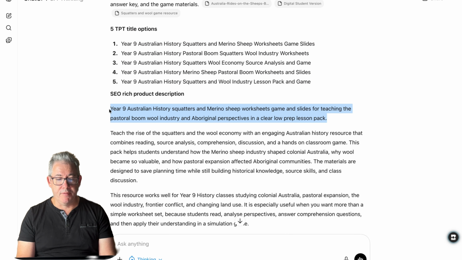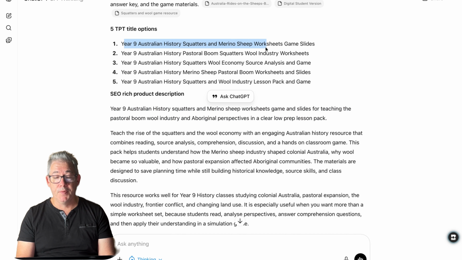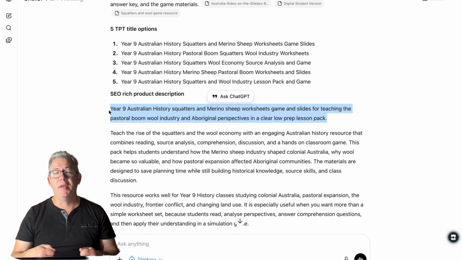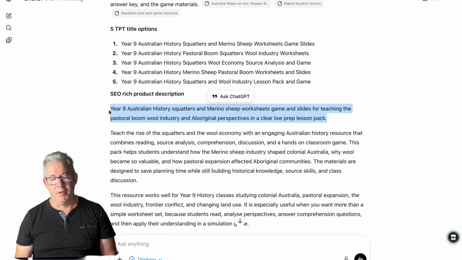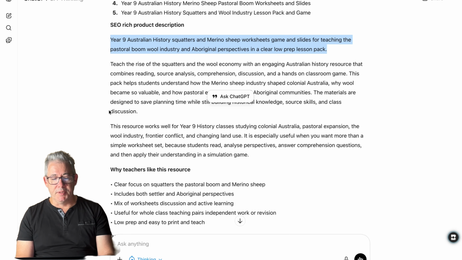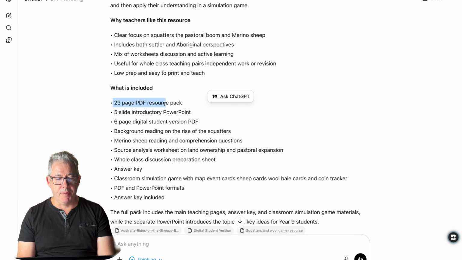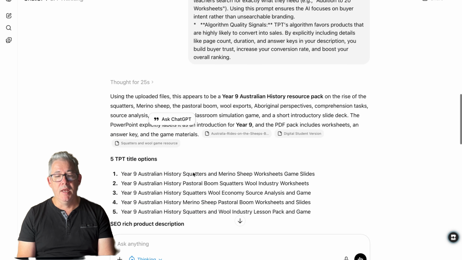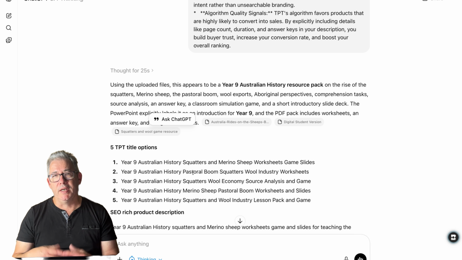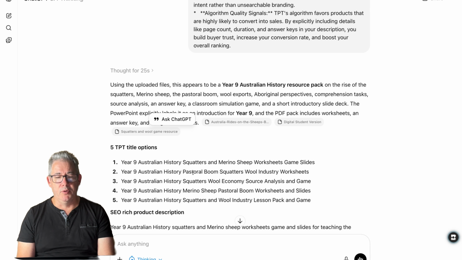What you can do is specify the first 180 characters to put your keywords in there to reinforce that. Remember, it's always your title, and the first 180 characters, or the first couple of lines, appears most when people search and get that summary. But obviously it does pick up all the things. It recognizes how many pages I've got, a 6-page digital student version, and gives me specific details of the activities I did. This saves a lot of time, and it also creates consistency.